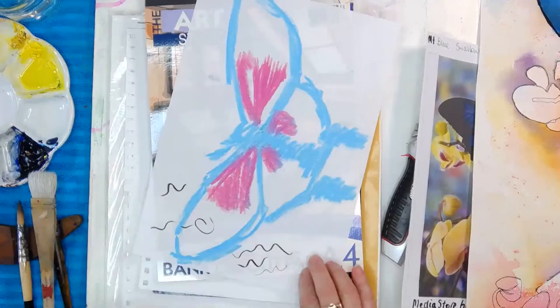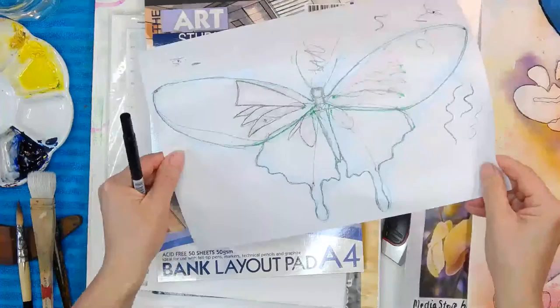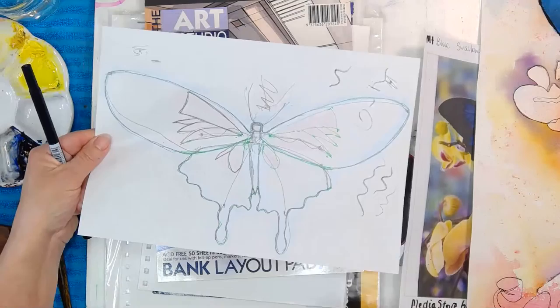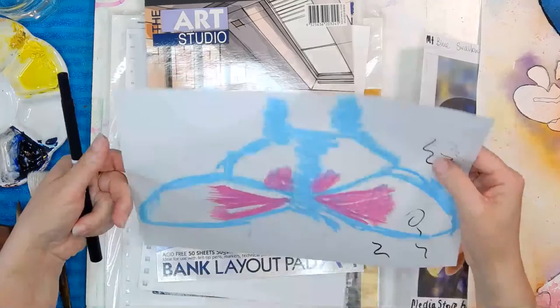I think that's part of being very arty, is that you get creative in your problem solving. Okay, here's the butterfly that I drew using the method from Drawing Made Easy, that book, but I've given it these significant tails. That's why it's called the Swallowtail. It's got these little tails on it. Then I added a bit of pastel, and that allowed me to transfer it onto the page.